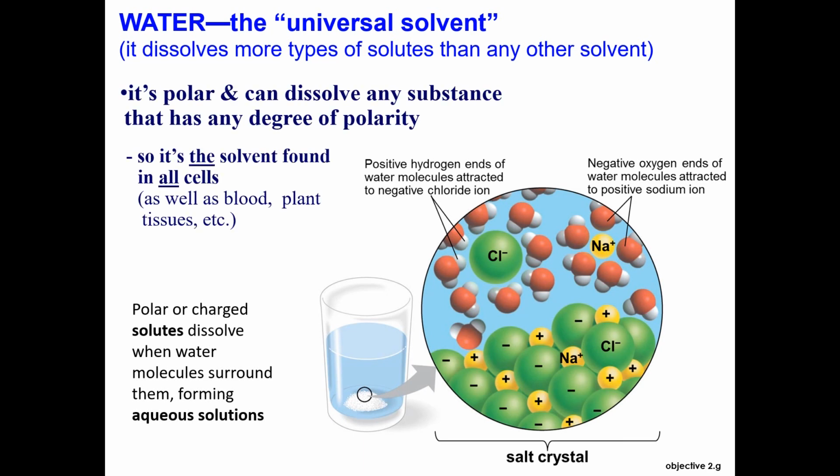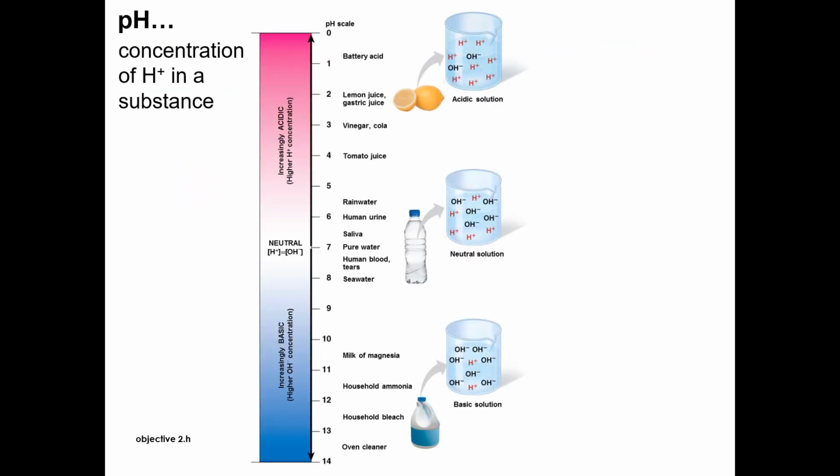The way that this works is that the water molecules use their charge to separate ionically bonded materials, such as this sodium chloride. Polar or charged solutes that are dissolved in water form what we call an aqueous solution. If the water were removed, these would go back to being sodium chloride. Aqueous solutions often have what we call a pH. pH is essentially the measurement of ions that are present suspended in the water.